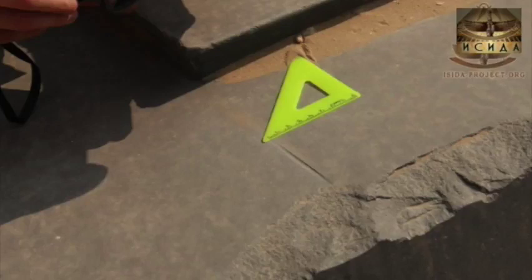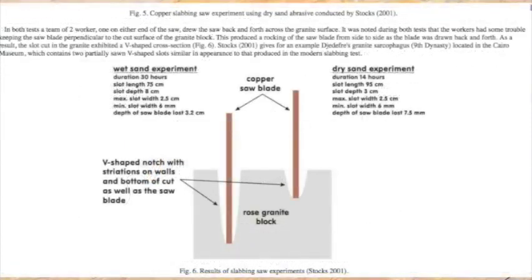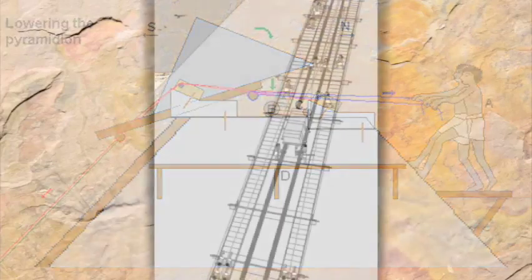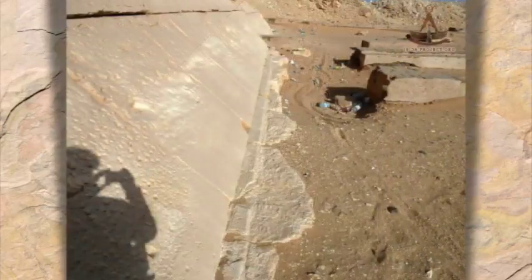Better people don't hear about it anymore, so that their time can be wasted with all kinds of nonsense, like cutting hard varieties of stone with copper. Although other researchers already proved that such a method of cutting would leave behind hills of copper, because that many copper tools would have been wasted during such a heroic cutting. Or they waste people's time with fairy tales of all kinds of silly ramps, which would have made it very easy to build all this. And as usual, they absolutely forget to mention that building some of their fantasy ramps would be more difficult than building the pyramids themselves.